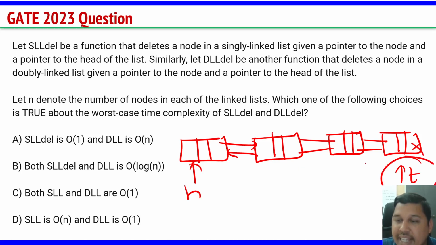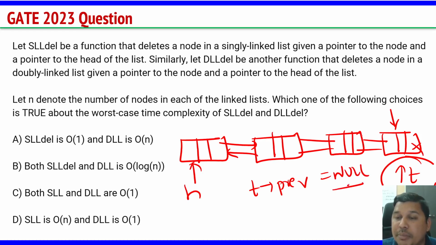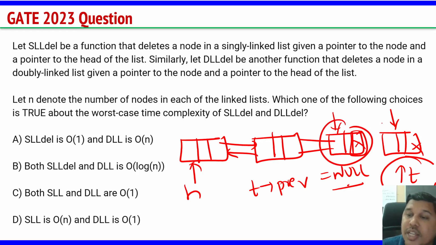If you know the pointer t, and it is pointing to the last node, then temp's previous, this one, you will make it null. You will point it to null. It means this box will become null. That's it. When temp's previous points to null, this line will be broken. So this chain will be broken here, right? So you are putting null here directly. How do you know this node? Because I know this node, there is a link here. If I know this node, I will know its previous node also, right?